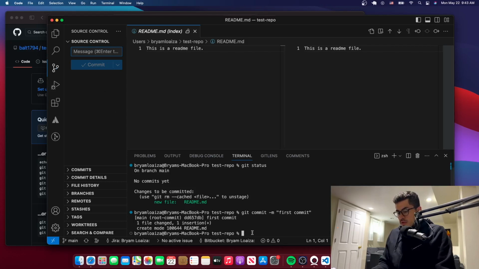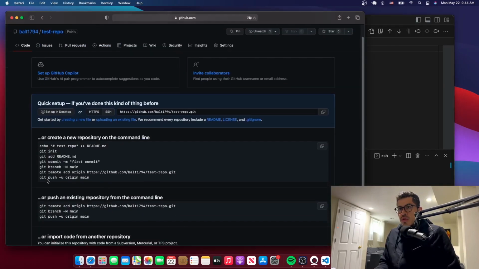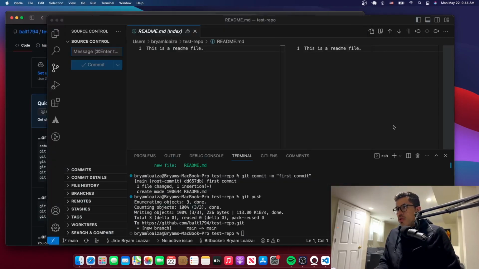So let's push the changes, and we'll do it by saying git push. Let's issue this command, and you'll see what you get. Well, in this case it was already connected, the branch was already set up, so we didn't have to do anything. Usually it gives you an error, and then you have to do git push with the upstream branch, origin main. But since it was already connected, we don't have to do that, so that's good.